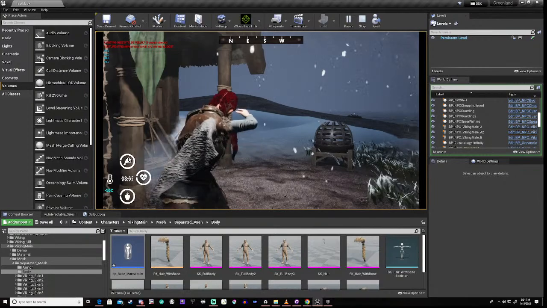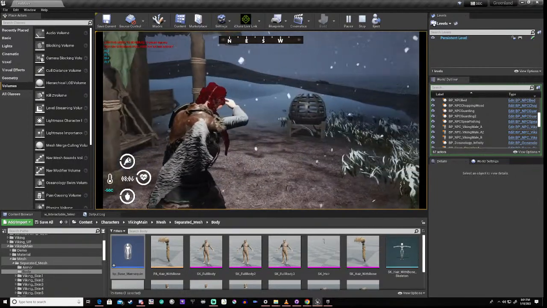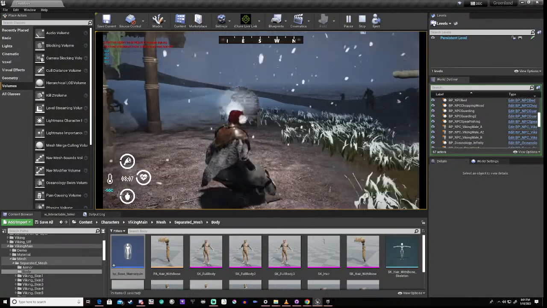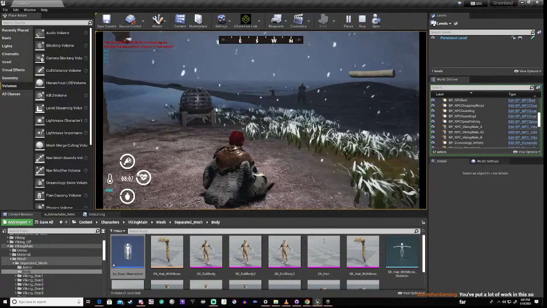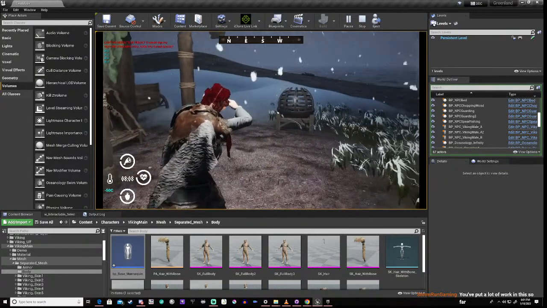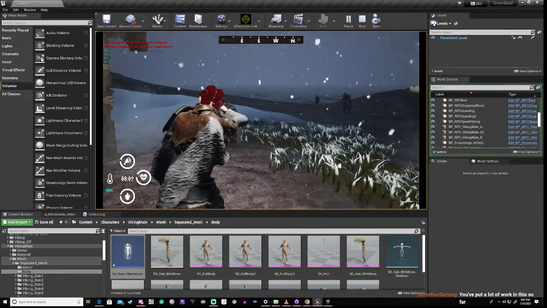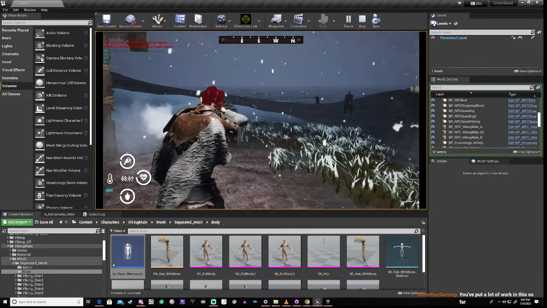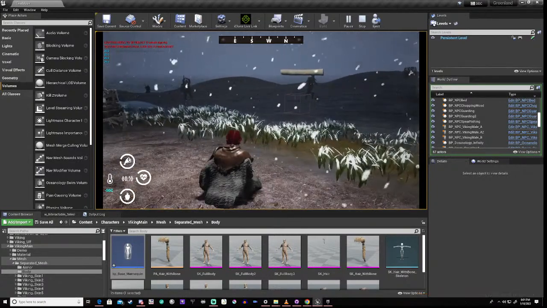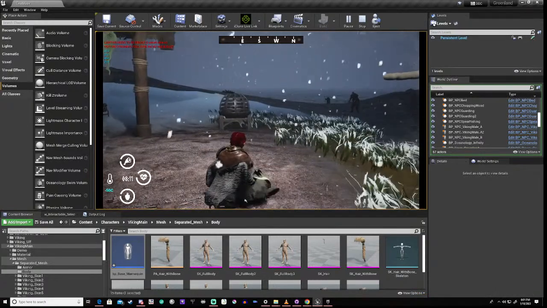Okay, so what I want to do is, there's a key to make you sit down, right? Now, if you hit that key again, you stand up. But what I want is, if you move, or like say you were sitting here and you tried to move forward, right? I want you to also stand up.